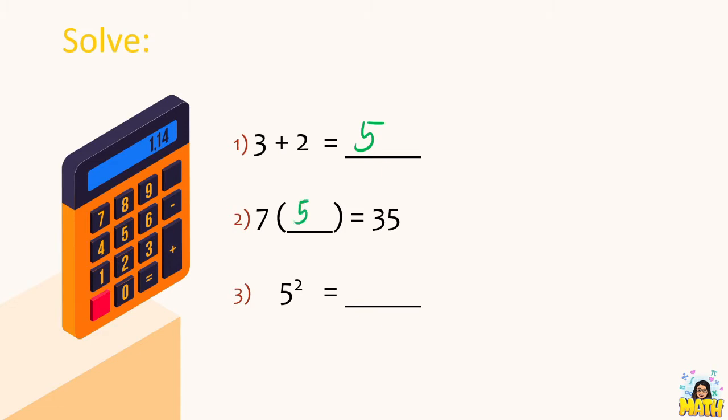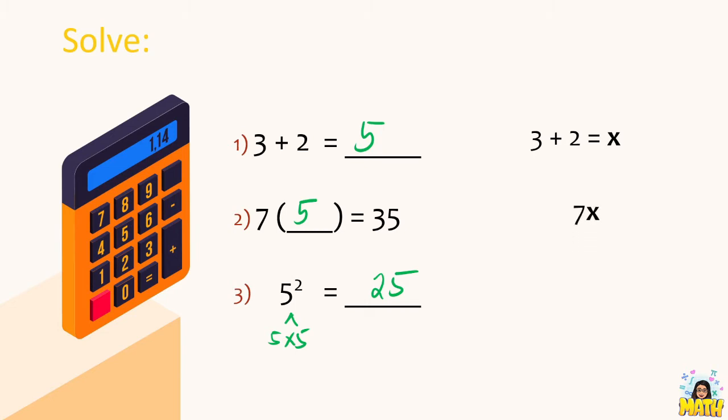That is also 5. 5 squared means 5 times 5 and that will be 25. So ang ginawa lamang natin dito ay pinerform ang basic operations to find the missing value. Ang mga sumusunod ay maaari ding isulat in this way. Instead na 3 plus 2 equals blank, we put x to represent the unknown.